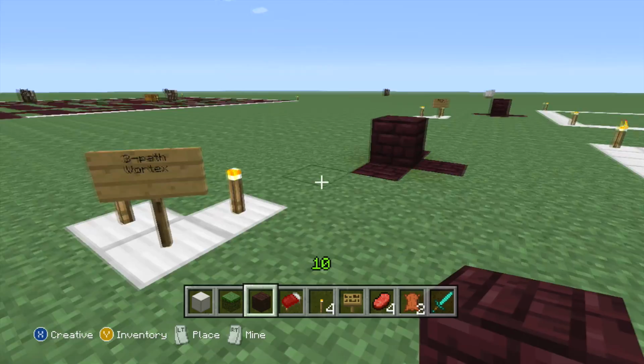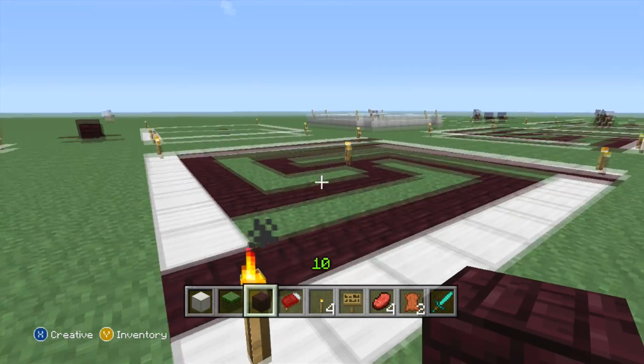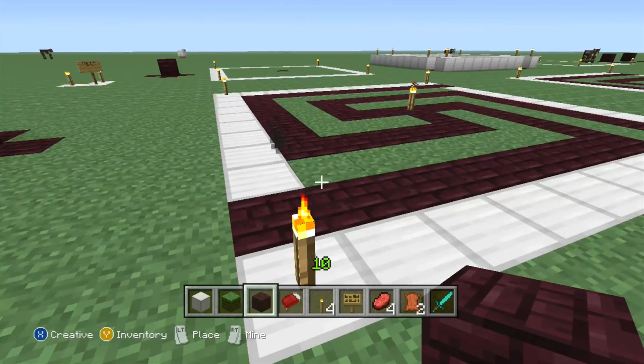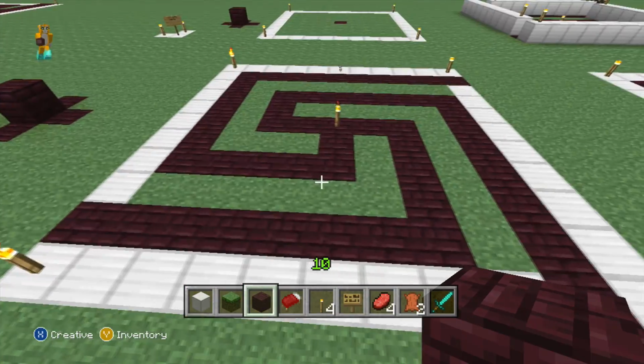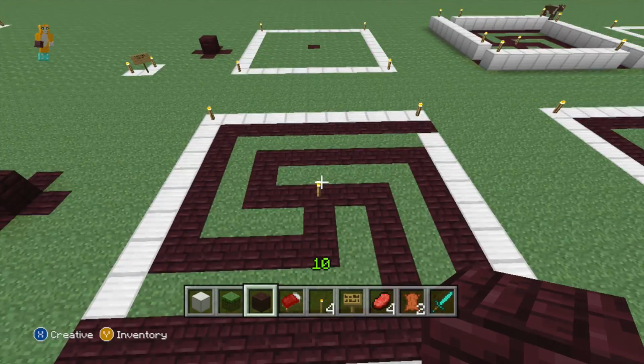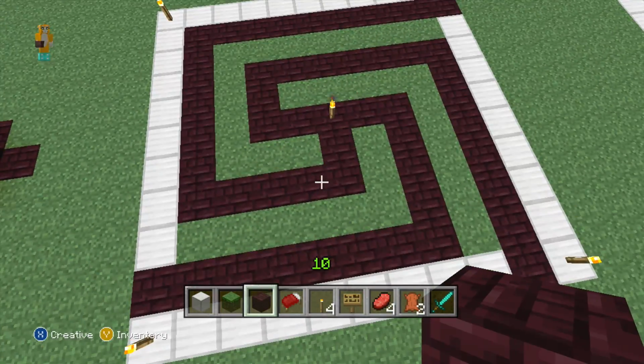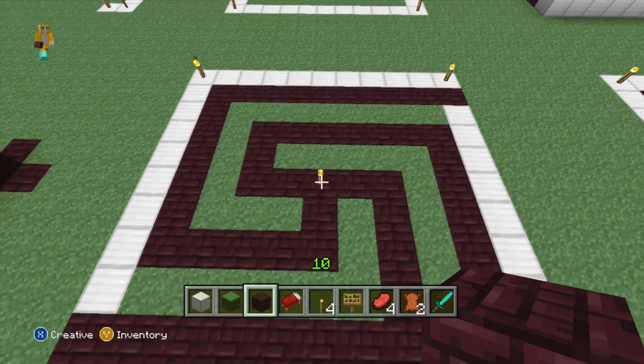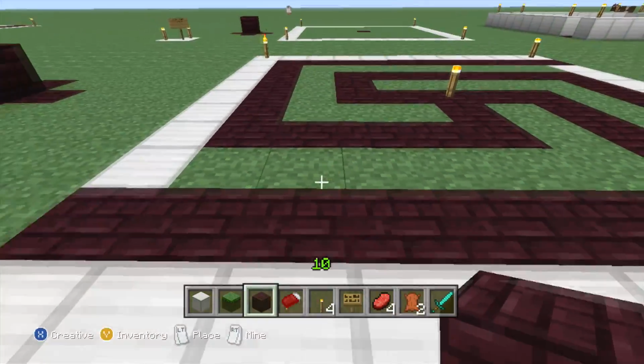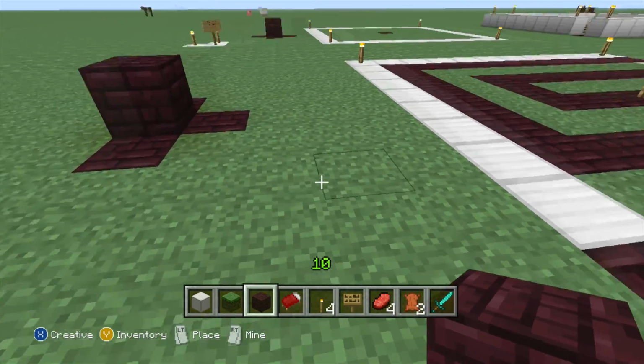Okay, now before I get started, there's one thing I wanted to mention. If you have an already designated box like this over here, just make sure that it's an odd numbered box. This is an 11 by 11, so that's why it fits so nicely and the sides are all filled. But if you have an even numbered box, it's not going to be as nice and symmetrical as this one, so just something to keep in mind before you start building.